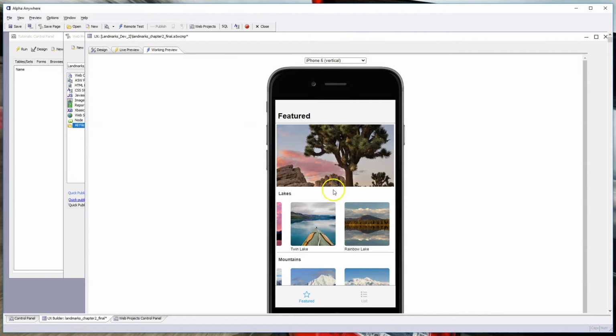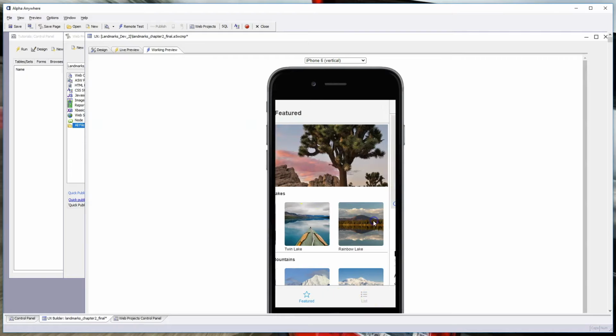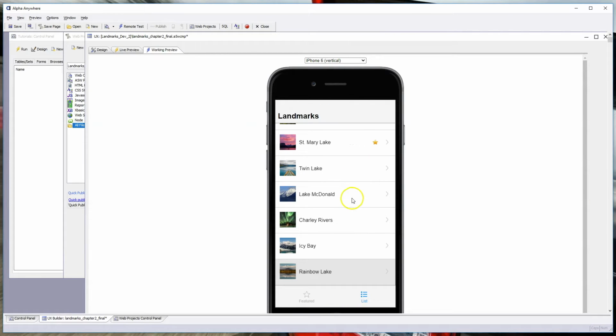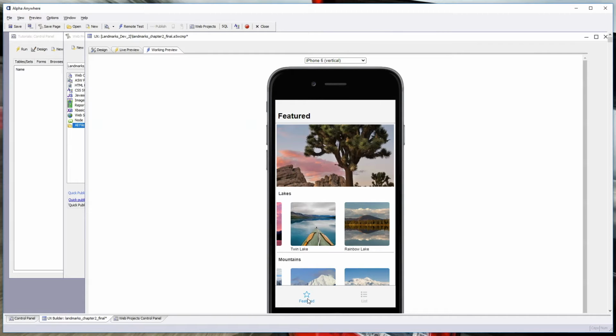Notice that we dispose of the detail view anytime you click on any of these buttons here. And I think that this just makes a lot more sense. So that if I want a list, I get a list. If I want featured, I get the featured, and so on. So we're going to take a look at exactly what I need to do in order to build this component. We'll start right from where we left off at the end of part 1.